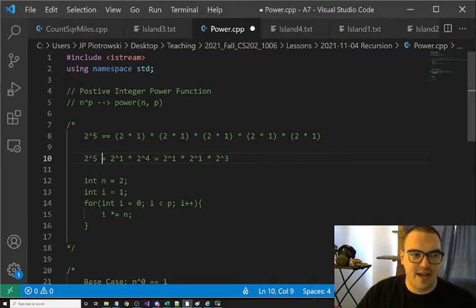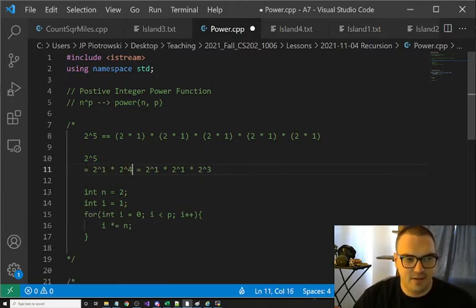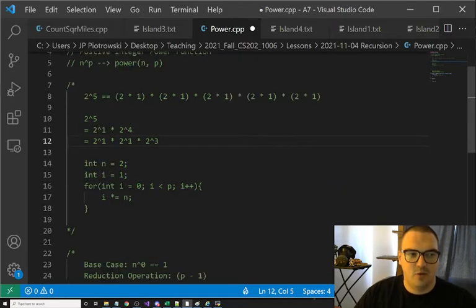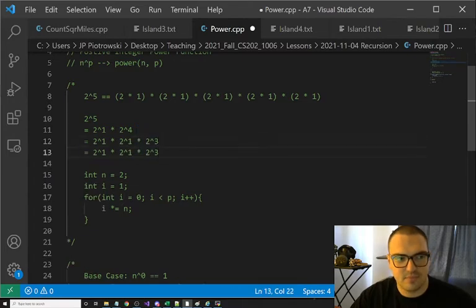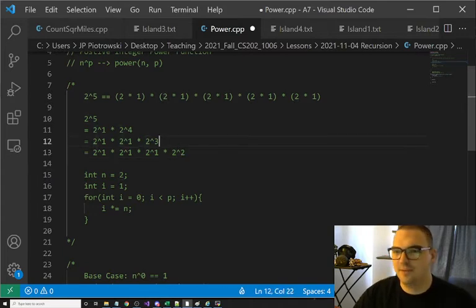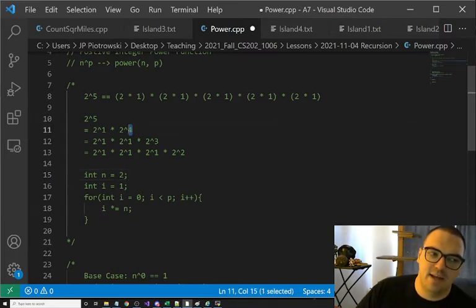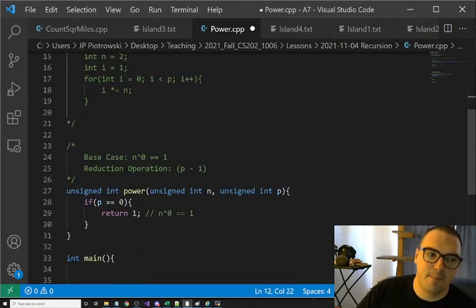Do you see here that we're kind of breaking out the base cases? You'll see that this was P minus 1, P minus 1. We want to do another P minus 1 times 2 to the 2nd. Is it making sense? Specifically, the reduction operation is this part on the P minus 1.